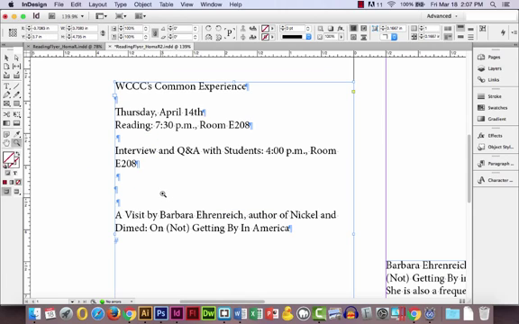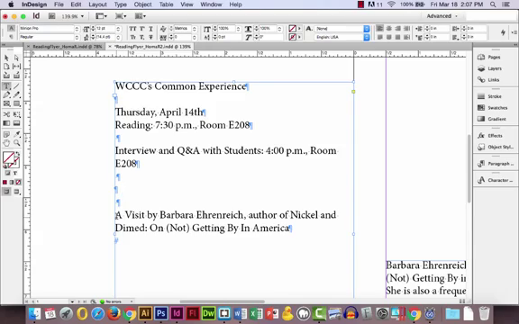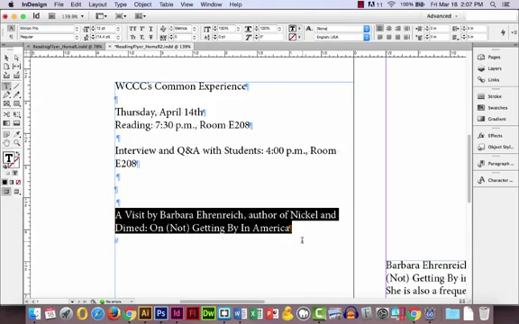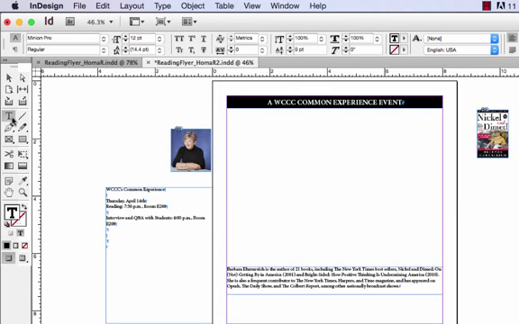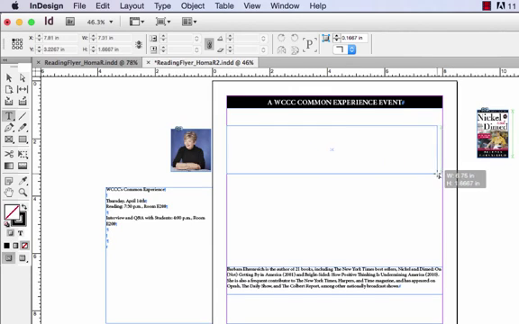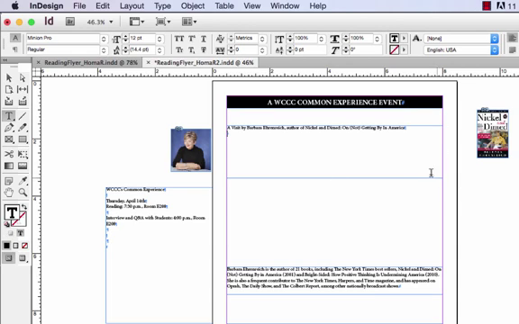We have our images ready to go, and I'm going to focus on the focal point right now. I'll zoom in down here, and there's not a whole lot to have here. I'm going to bring in the title, and I'm going to cut this with Control X, zoom out again, and then I'll just make a text box. And you could always cut these more if you need to have something separate.